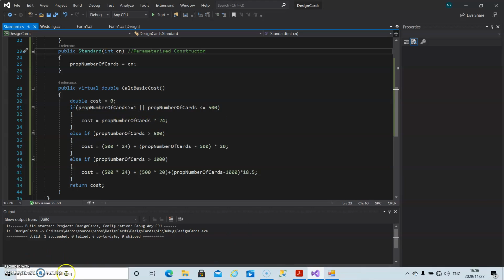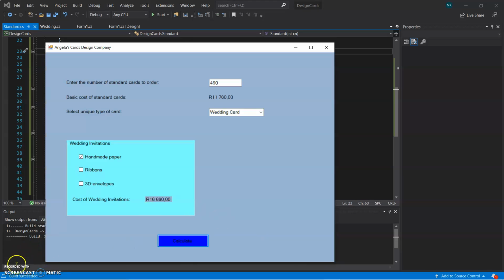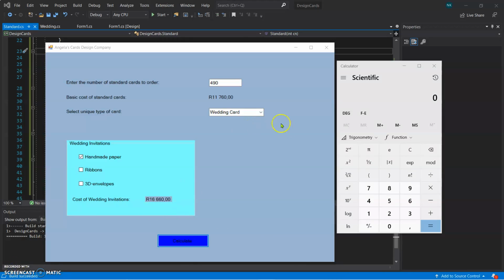Let me search for the calculator here. If my number of cards is less than 500, then we are going to take the number of cards, which is 490, times 24.